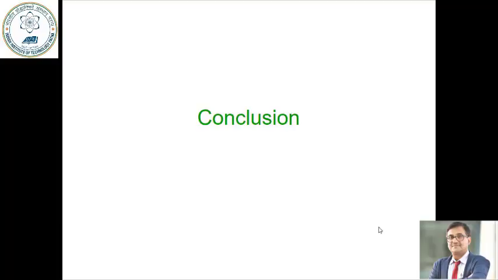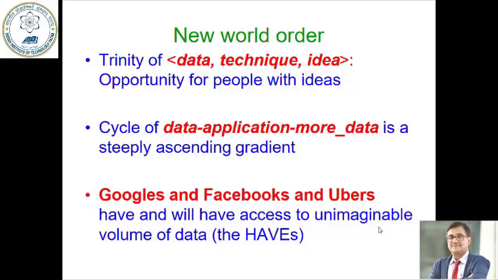Now I'll draw some conclusions from the discussion that has happened. We see a new world order now. There is a trinity of data, technique, and idea. Here there is huge opportunity for people with ideas because, as I'm repeating, the entry barrier is low. The data is available in plenty from many different domains.